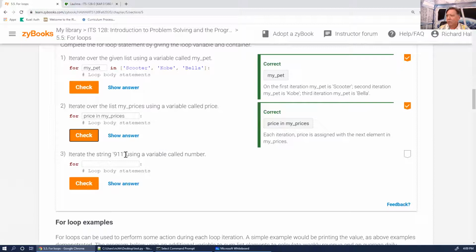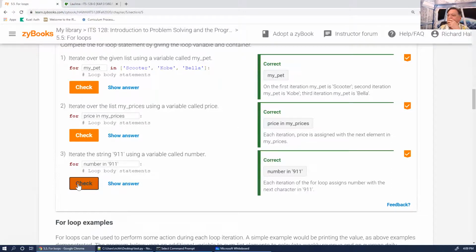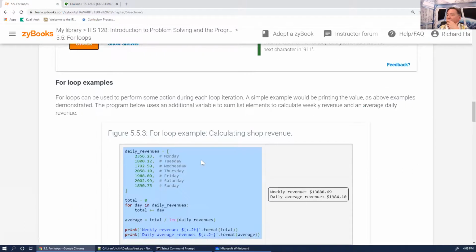Iterate over the string 911 using a variable called number. For number in 911. All right.